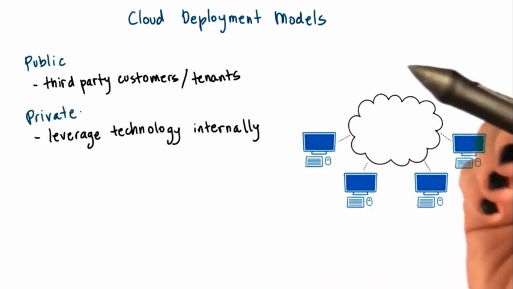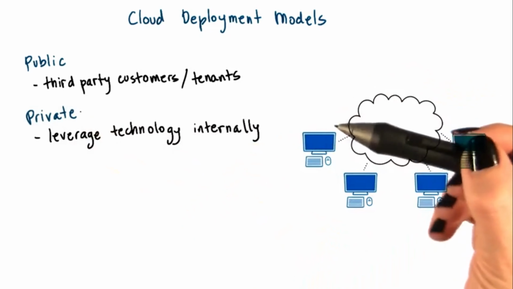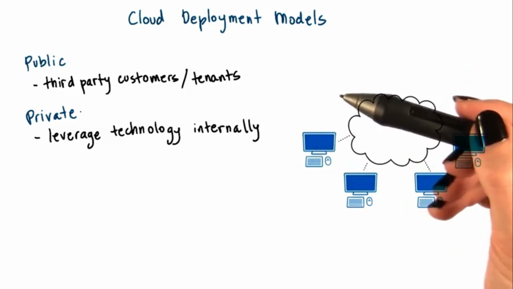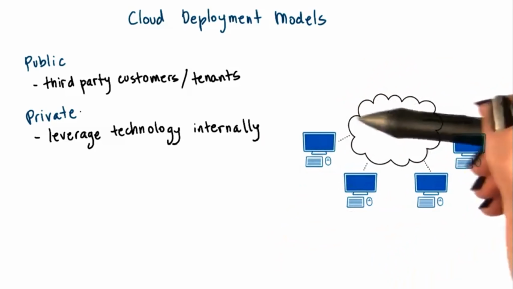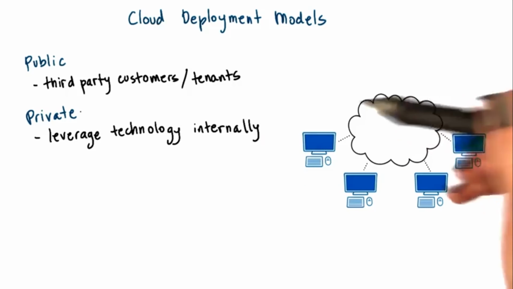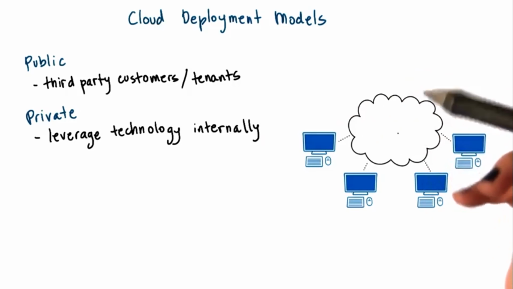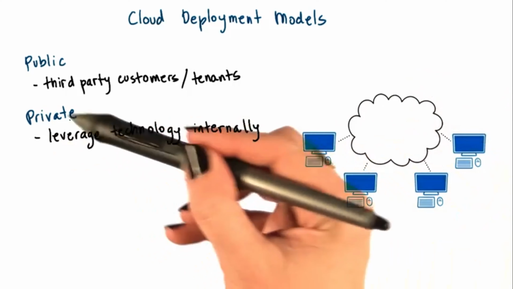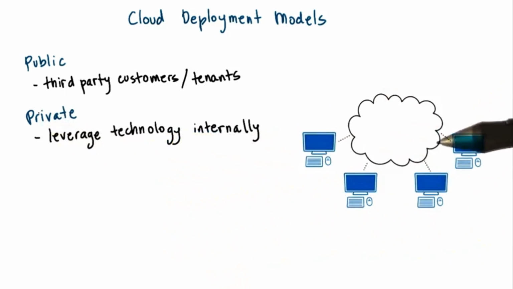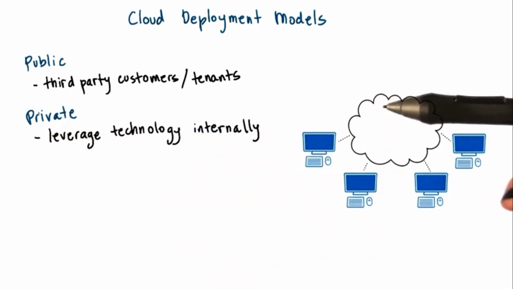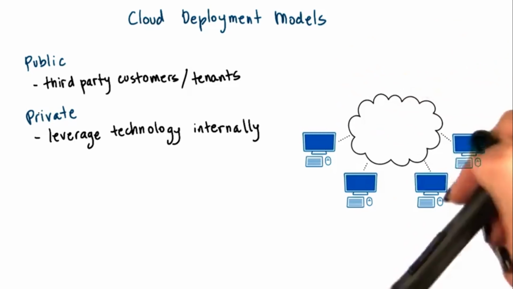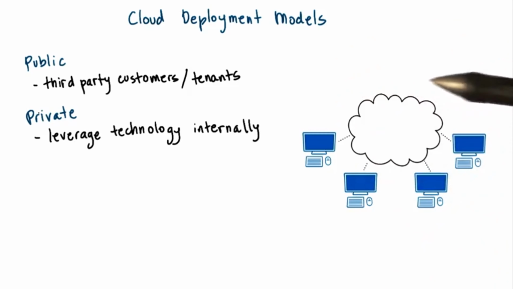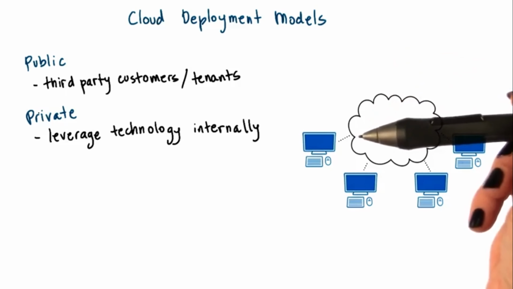Clouds can be private. I said earlier that Amazon used the same type of technology that they opened up as Amazon Web Services. They used it originally internally to enable elastic and dynamic provisioning of the physical infrastructure across the different types of applications and services that Amazon internally executes. In the case of a private cloud, it is the infrastructure as well as the tenants, the services, the applications that run on top of that infrastructure. Everything is owned by the same entity, and cloud computing technology is just used to enable some of the provisioning and the elasticity that cloud computing offers to applications.